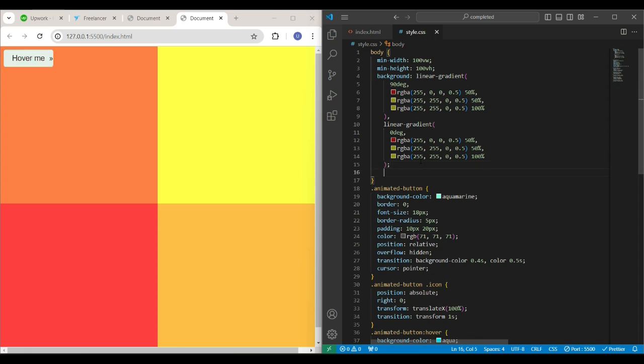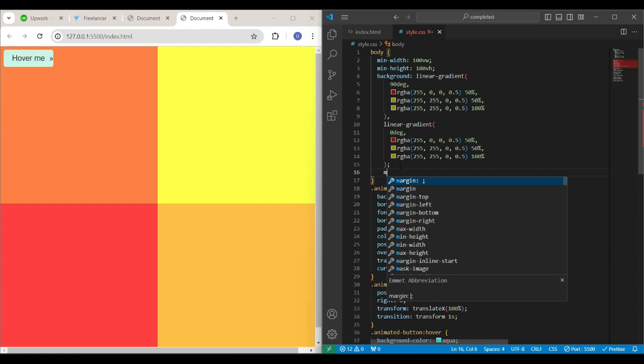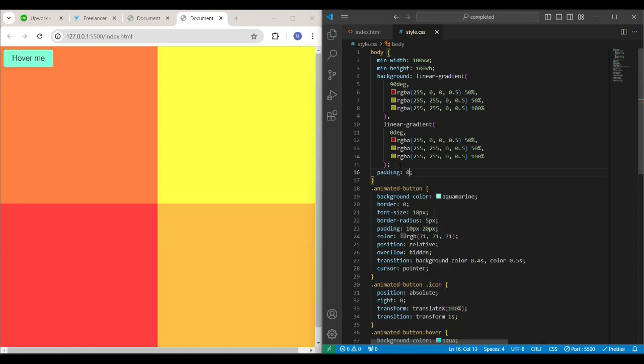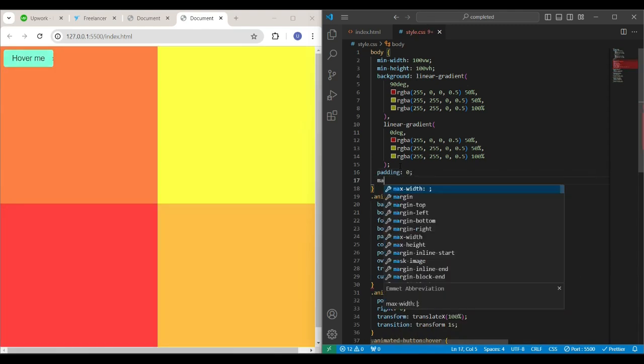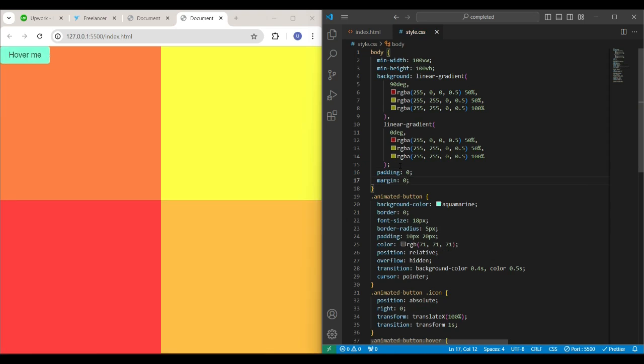And I should also use overflow probably, or first the padding should be 0 and margin should also be 0.